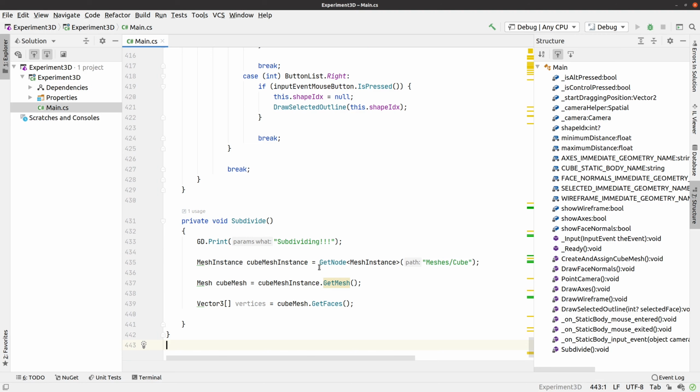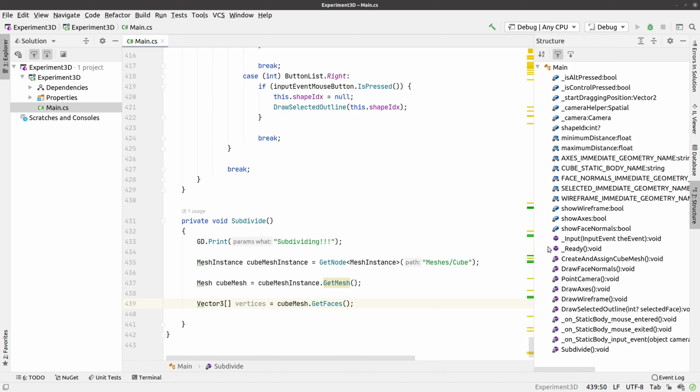We're grabbing the cube mesh instance, we're grabbing the mesh, and we're getting the vertices because we're going to need the vertices in order to do anything with the mesh. So the next thing we want to think about doing here is like, well, what does it mean to subdivide, or to subdivide a triangle?